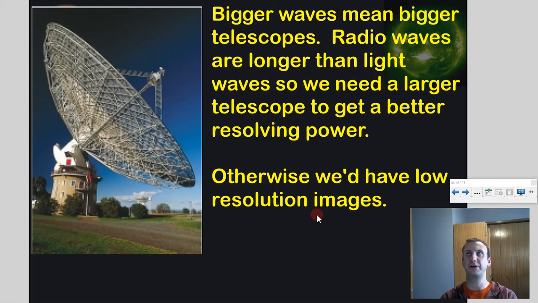And they're not necessarily kilometers long. We have ones that are meters long as well. But when you compare it to visible light, that is in nanometers. So that's times 10 to the negative 9 meters. So they're incredibly tiny in comparison to radio waves. So larger radio telescopes mean that we have higher resolution images. As we have smaller telescopes, we have lower resolution. But there's tricks around this, how we can get even higher resolution with combining information from radio telescopes.